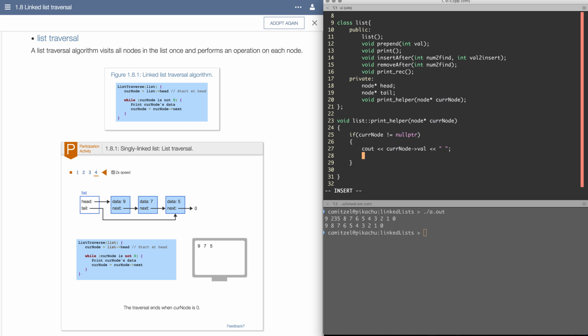And then after we do that, we would actually call our recursive function. So we're just going to do print helper, and we're going to say cur_node arrow next. And there we have it.